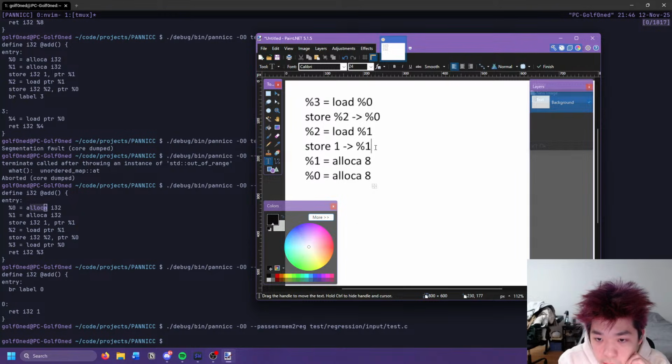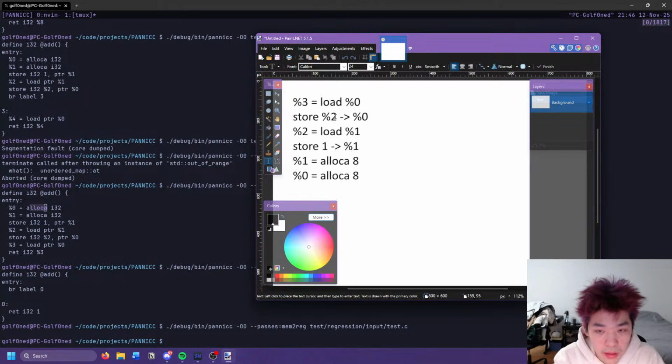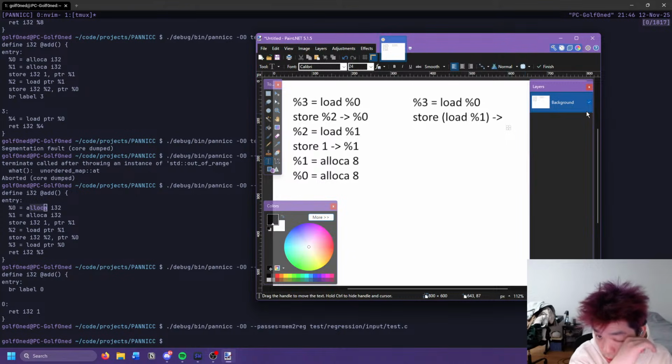And then this store would not be safe, and nothing else we can really merge into anything. Yeah, so we would expect one merge here. So most of this would be the same. So reg3 equals load reg0, store, or we want store load reg1 into reg0.